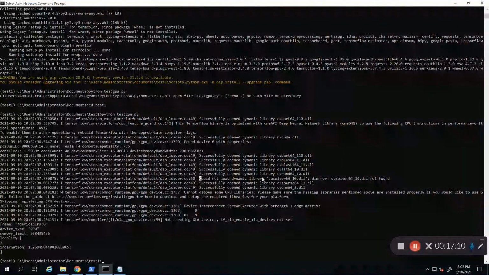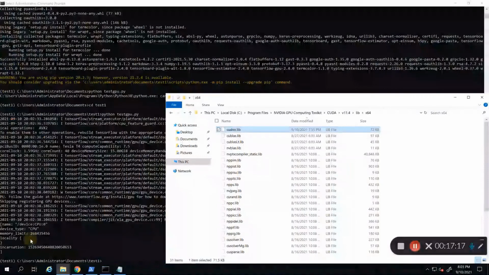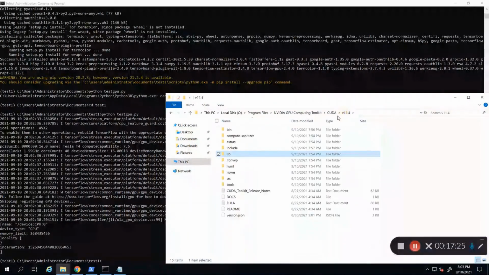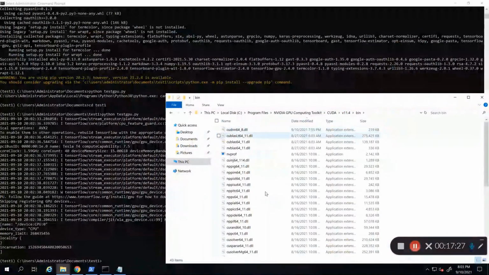You can note that it says it could not load dynamic library cusolver64. For that, we're going to go into the NVIDIA GPU Computing Toolkit, the version 11.4.